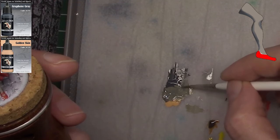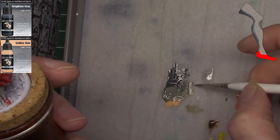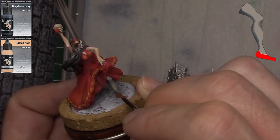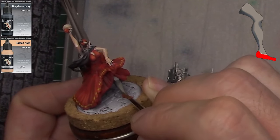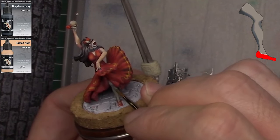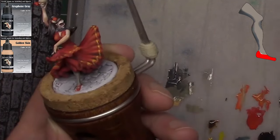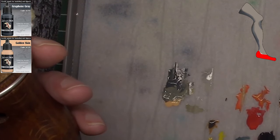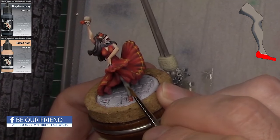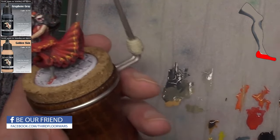So now we can work these transitions a little bit. The beauty of having this wet palette is all my paint is live, so I can mix on the fly. You'll notice that harsh transition that we've got under the knee. Well, just by mixing down and using a thinned paint, we blend in that transition. Because it's been thinned down, it's going to show a little bit of both the dark area and the light area, but it's also going to leave some of that mid-tone pigment. And what should happen is I should slowly see that transition disappear, and it becomes a nice smooth area.